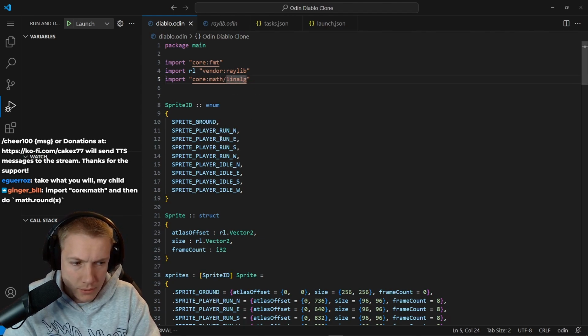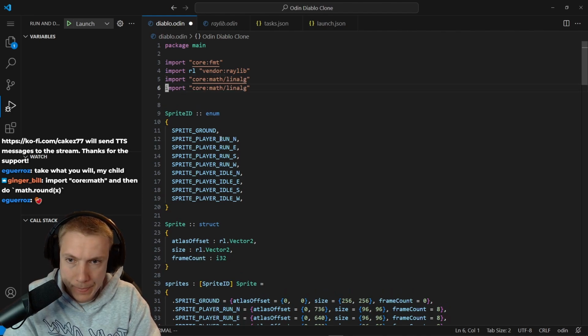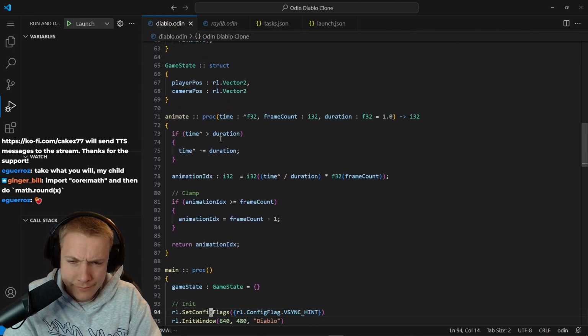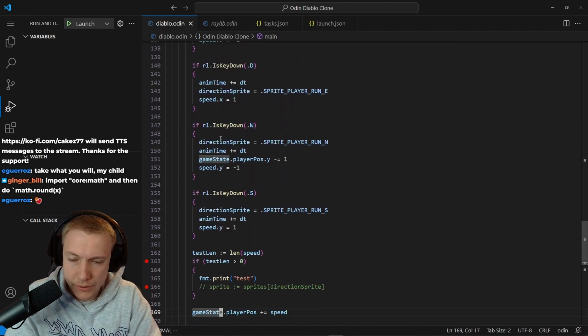Okay. Import core math. Then do math.round x. That's a bit odd. Like, I guess it's two different types of math.